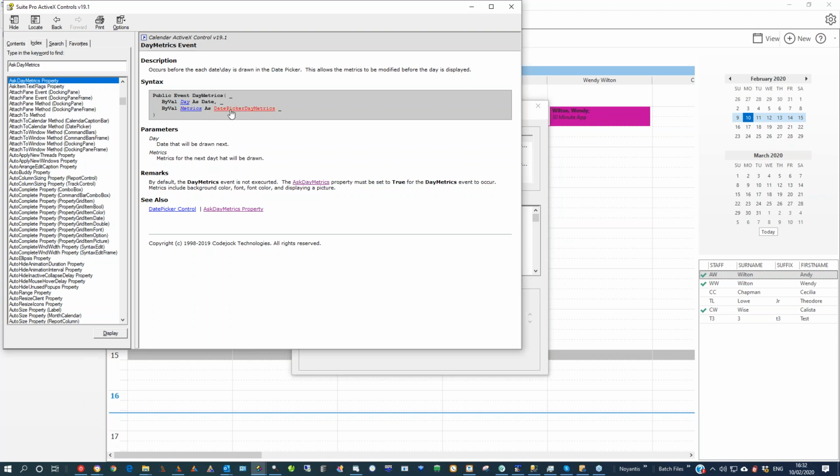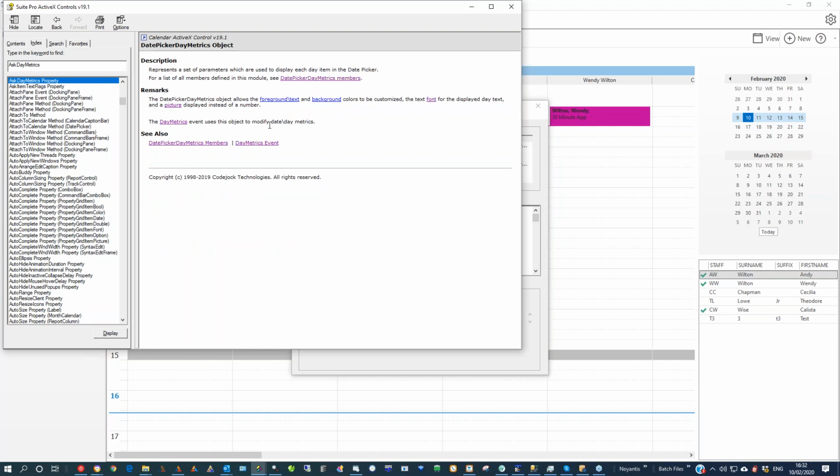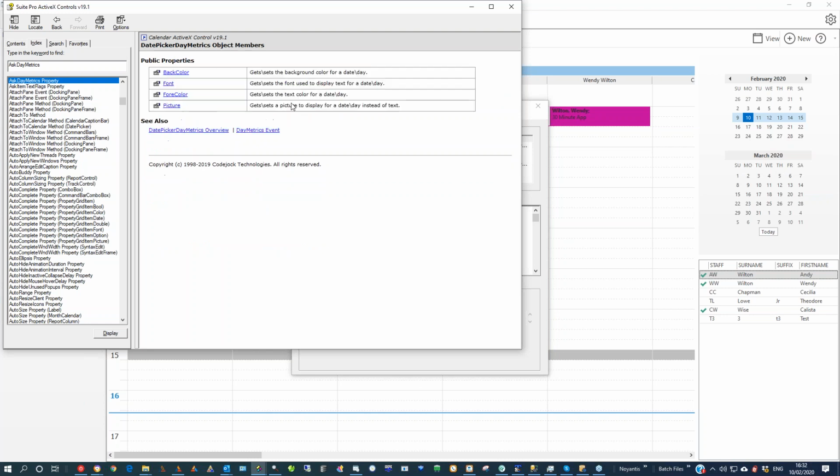So the metrics is an actual raw object, and then we would want to manipulate the contents of that object. So it would be object dot font dot size, object dot font dot name, object dot font dot whatever, that kind of thing. Or it would be object dot back color.